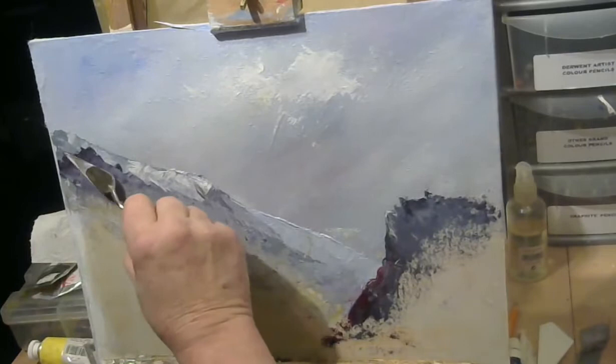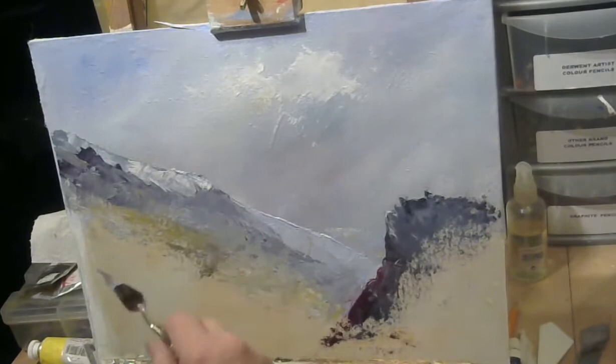Even though I'm not putting any detail in, I'm trying to get the impression that there's light coming from over there somewhere.